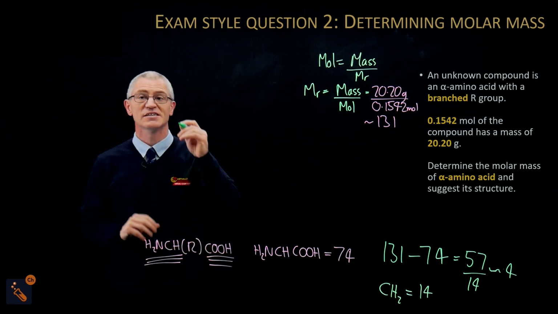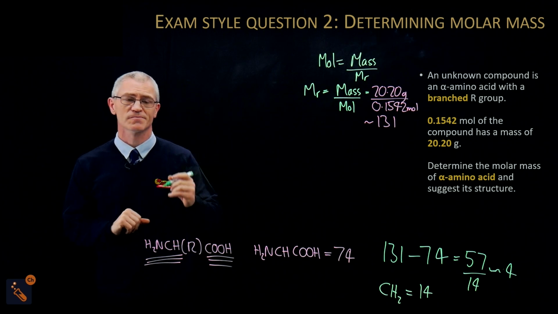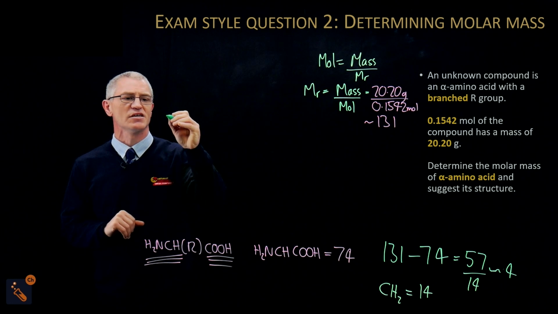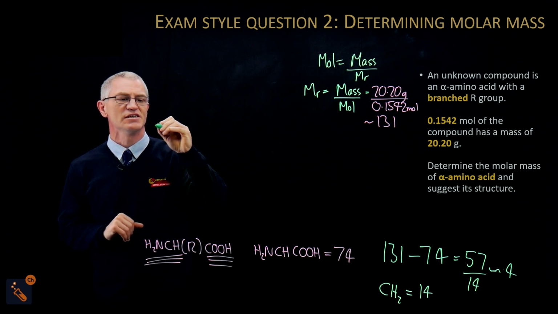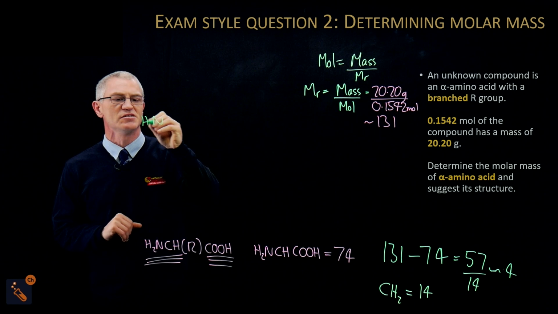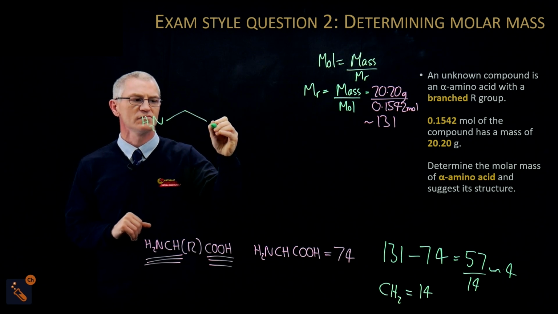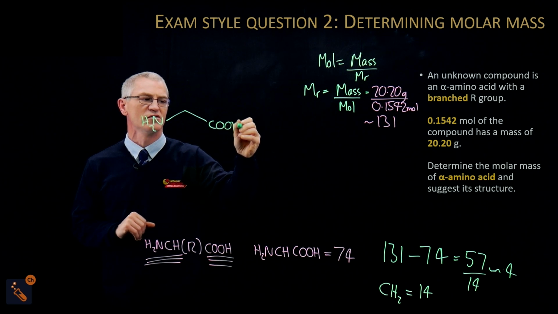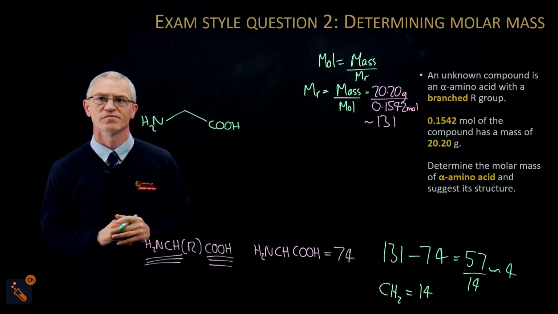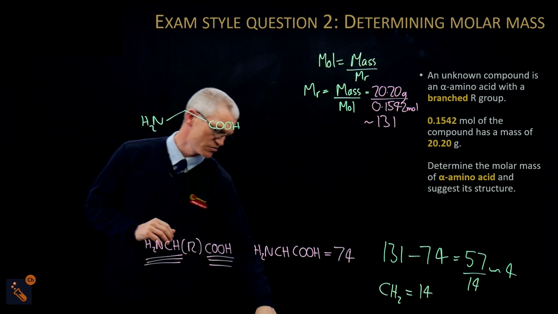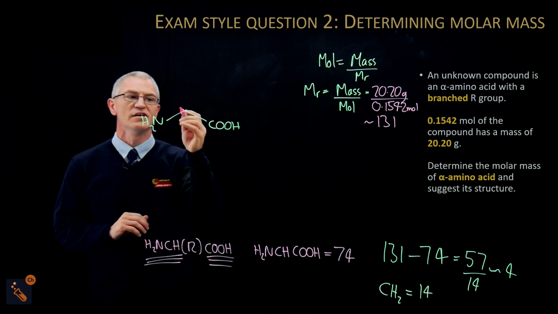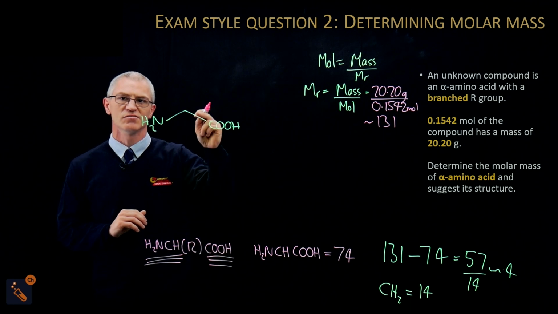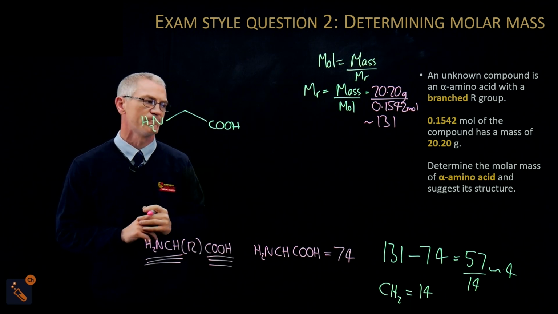We can do it skeletally or structurally. I'm going to do both. And we can even do displayed. So if we're looking at skeletal first of all, here is our NH2. There's our alpha amino acid. There's our COOH. We need to know the R group that's coming up off here. There's our R group down here. We want to know what's coming up off here.